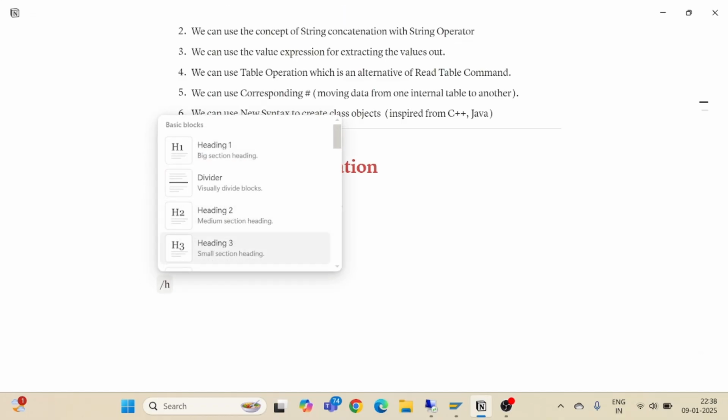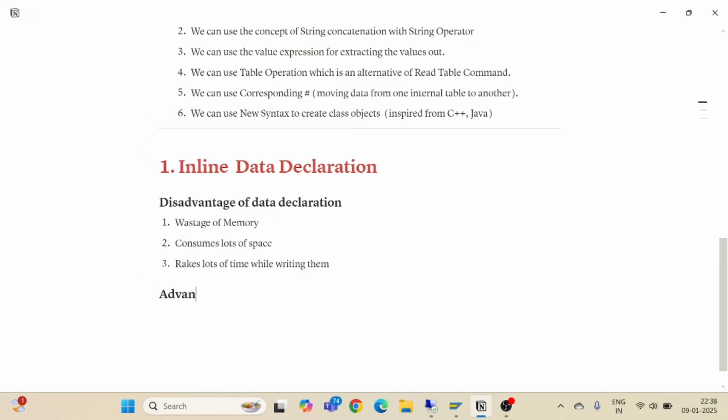So this is another benefit, an advantage. We can directly define them at the runtime.